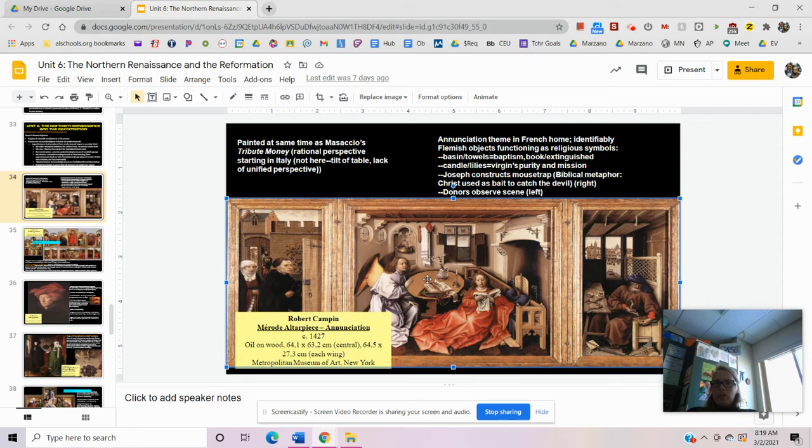So just a little piece to show where we are, but keep in mind, to be fair, this painting was made at the same time as Masaccio's Tribute Money. One of the first paintings we saw of Jesus at the lake or the river with Peter getting money out of the fish. And so 1427 is pretty early for those techniques of Da Vinci to be happening.